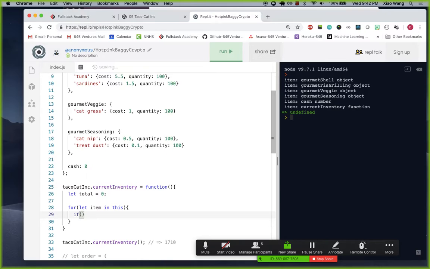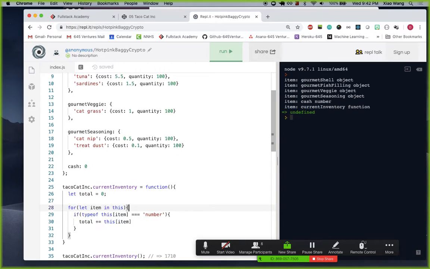So I'll say if typeof this item equals number, and that's going to represent my cash, all I have to do is total plus equals this item. Actually, I'll create a temporary variable here, because I notice I'm going to be typing this index item quite a bit. This is probably just a shorter way to get around this.